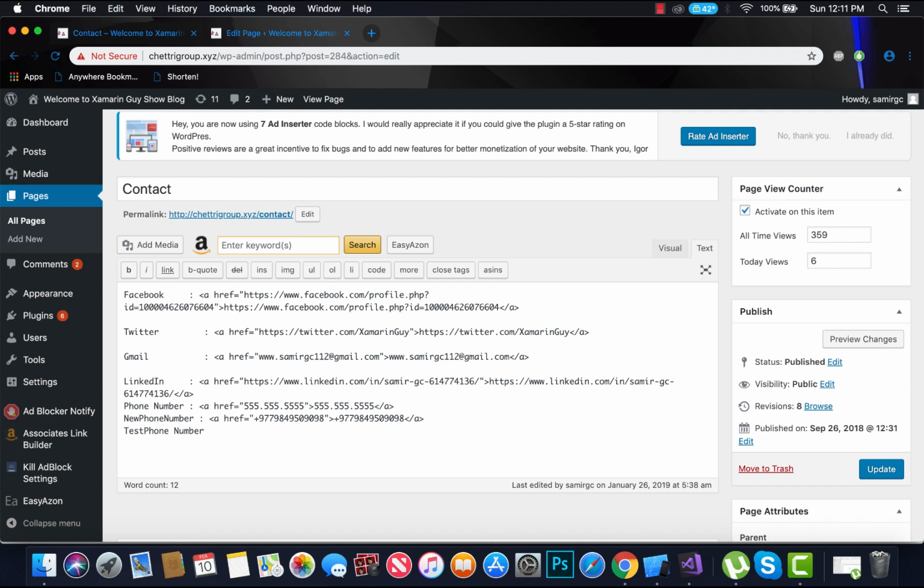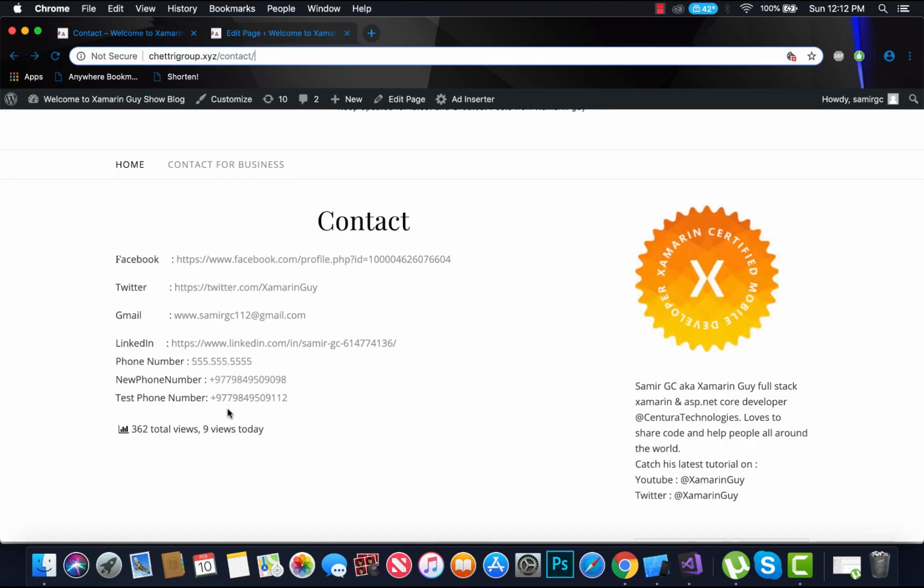the given phone number. So for this demonstration we'll be creating another label which will represent another phone number, and this phone number will be parsed through our given website. So we'll be changing its number to any number you may like, so that our phone dialer will call this string value after parsing it. That's all. Now we'll update our website so that it is visible inside our contact page. Now our website contains the test phone number.